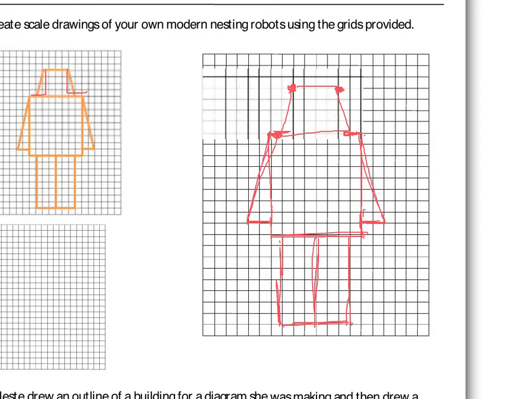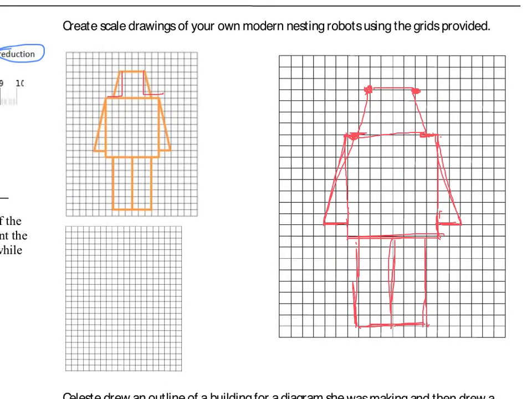So here we were able to draw a scale drawing of the robot. And so the question here is, did we have to do any calculations? Did we have to change how many units there were to get this enlarged picture? And the answer to that question should be no, because what ended up happening was we didn't have to change how many units it were, because the units themselves were all enlarged proportionally.